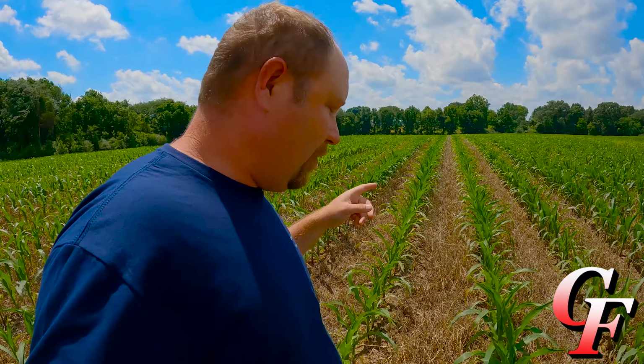All right, here we are in my soybean field, my one and only full season soybean field, because we only had 80 acres of full season beans this year. And don't judge me on the way this looks. It looks like there's nothing out here but a bunch of weeds, and really all it is is the cover crop putting back out after we burned it down with paraquat.